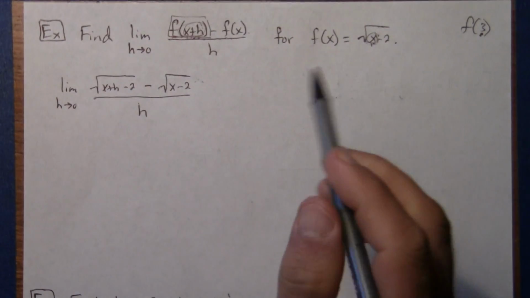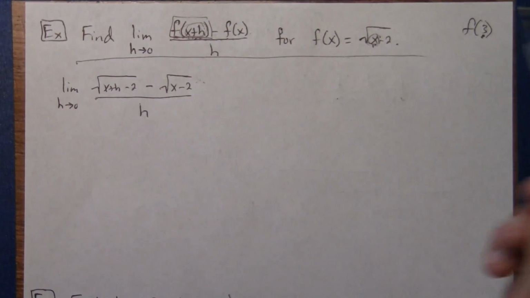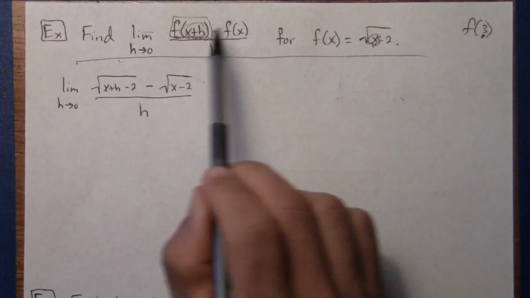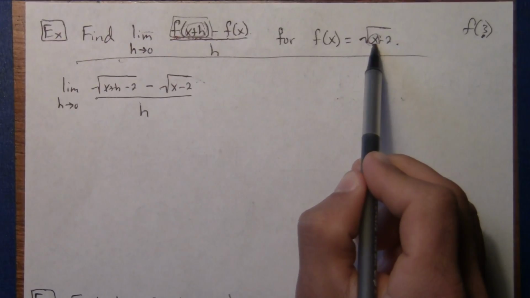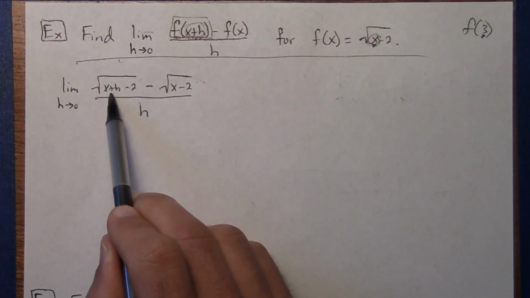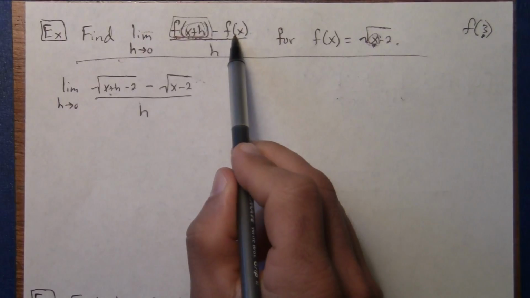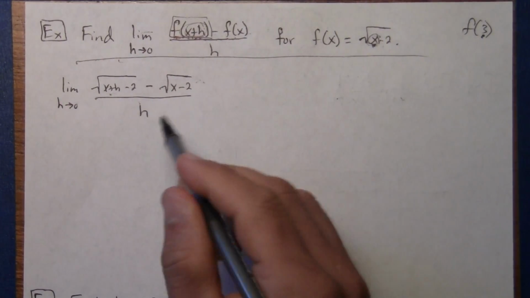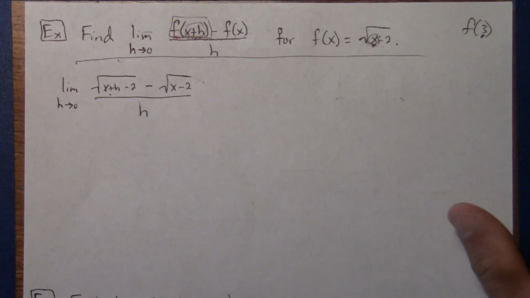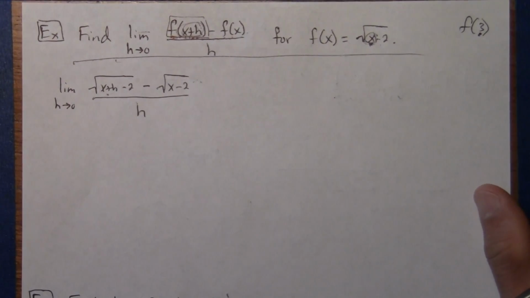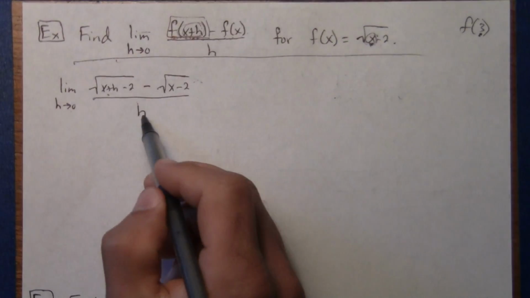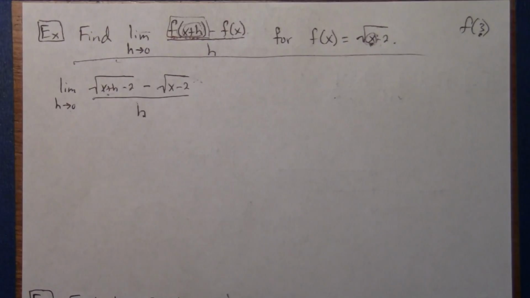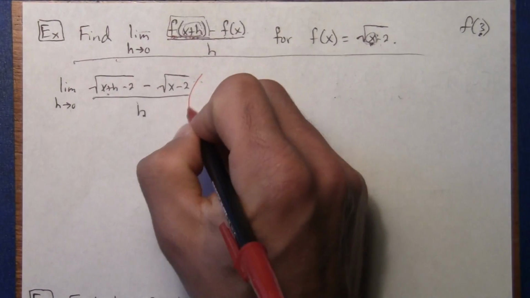So take a moment and make sure that you can do this. Here's your original problem. Make sure that you can get this set up. Just writing down the limit, f of x plus h, meaning plug x plus h in wherever you see an x. So it just simply changed that x to x plus h, minus the original function, which is that one, and then over h. And then from there, you're really just doing a limit like we did yesterday when we were doing these algebraically. I can't plug 0 in here. It would cause it to be undefined. I notice I have a radical in the numerator, so I'm going to rationalize the numerator.